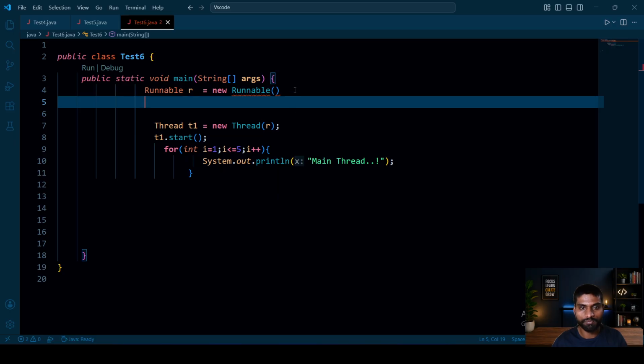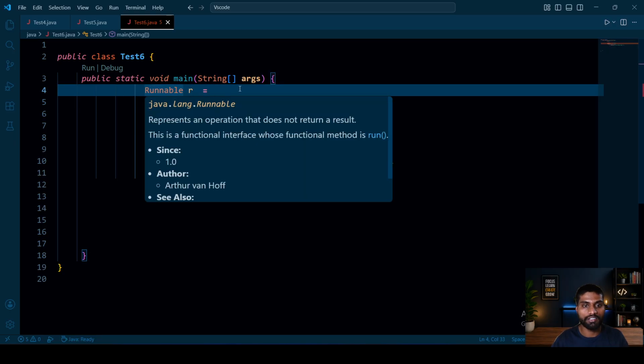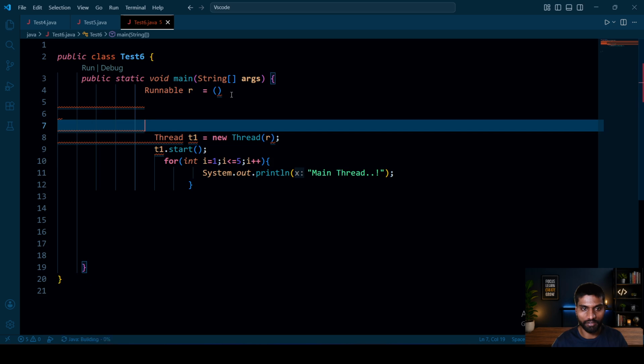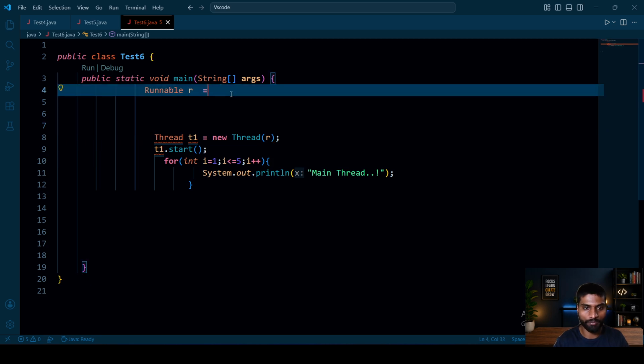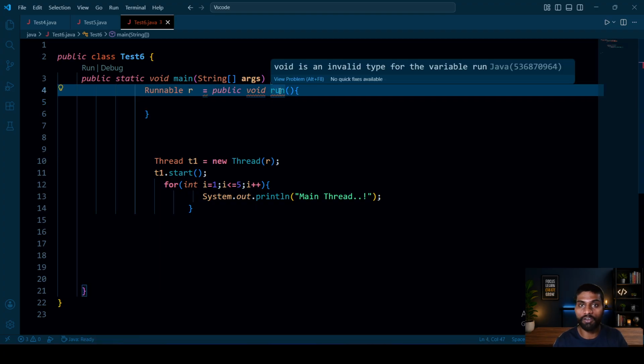Or we can hold the child object with a parent reference. Yes or no? So there is one method, public void run. So what is the meaning of lambda expression? Just remove the name, means anonymous function.